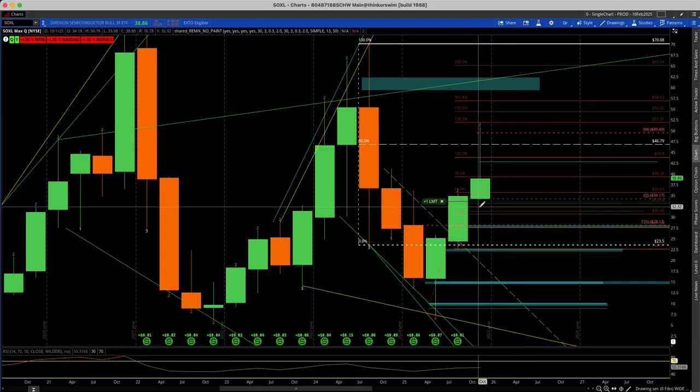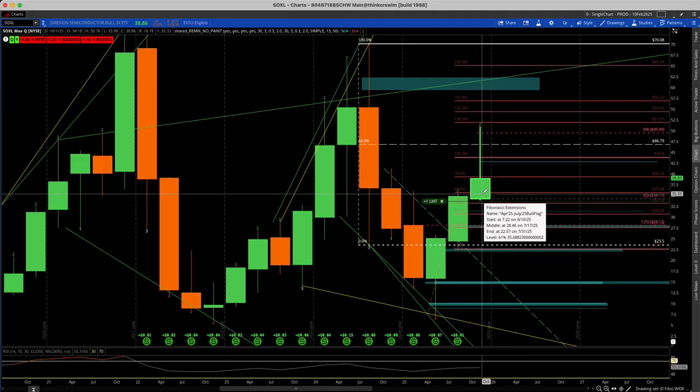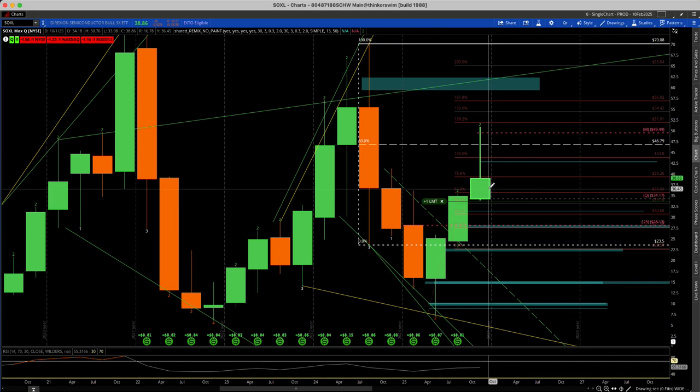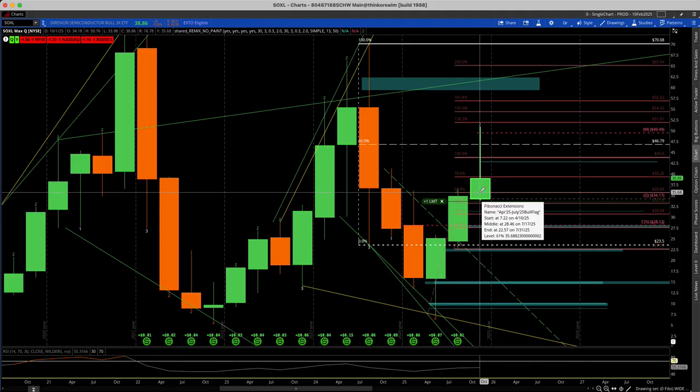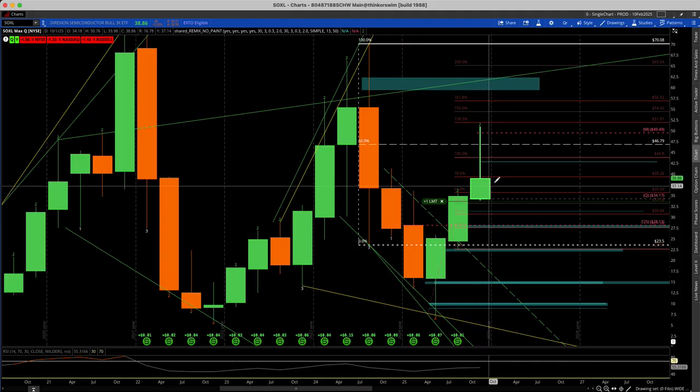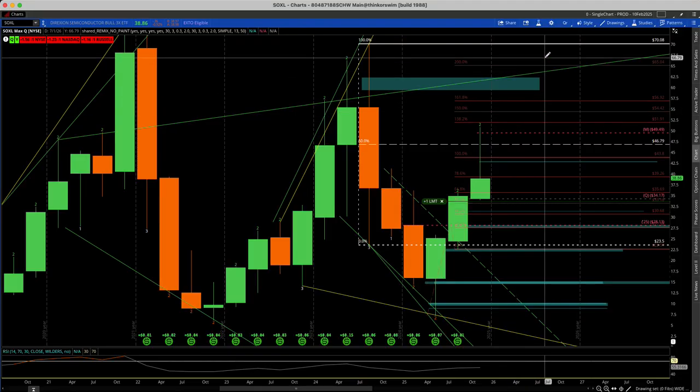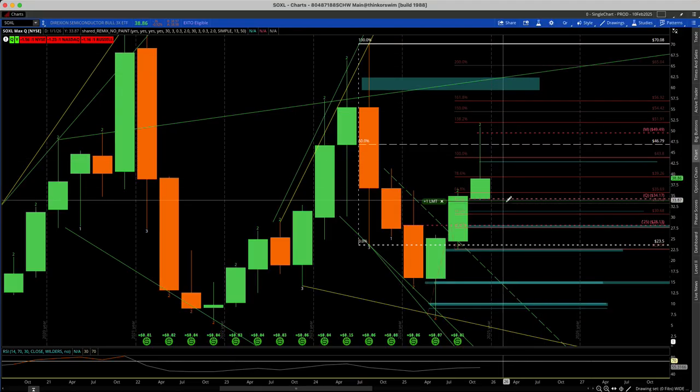Even if we flip the quarter red, especially if we can flip back green before the end of the quarter, it's not the end of the world. Doesn't mean we're going to go 2 down in the first quarter of 2026. We could just have what we call in the Strat world a Momo shooter, or a momentum shooter. A shooter is an inverted hammer. So that could just be a Momo shooter that we have here while we continue to push up in 2026. It remains to be seen.